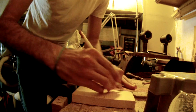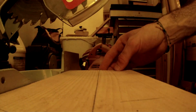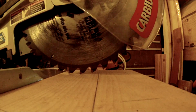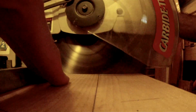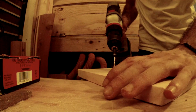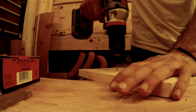I'm cutting the base out of this 1x6. So I'm just marking it to its length and cutting it down on the miter saw. To attach the legs to the base, I'm just drilling and countersinking for screws.